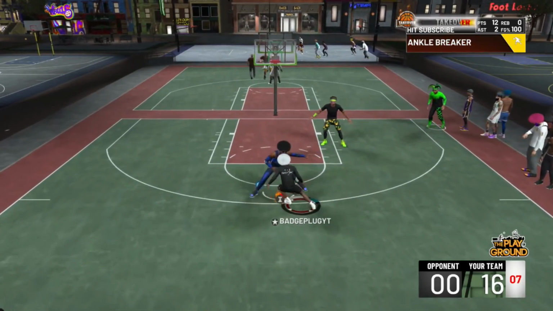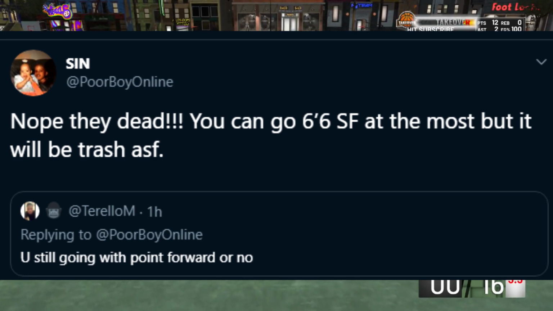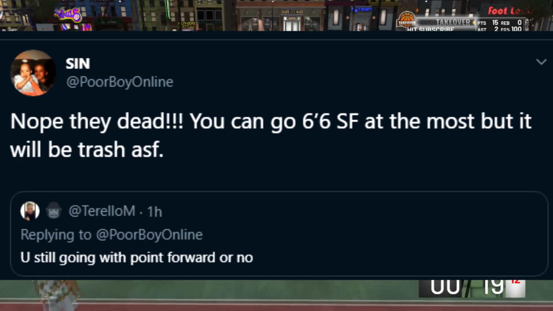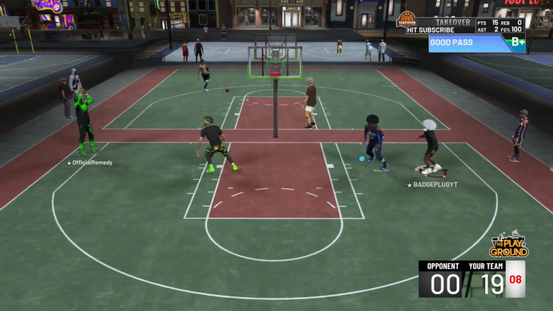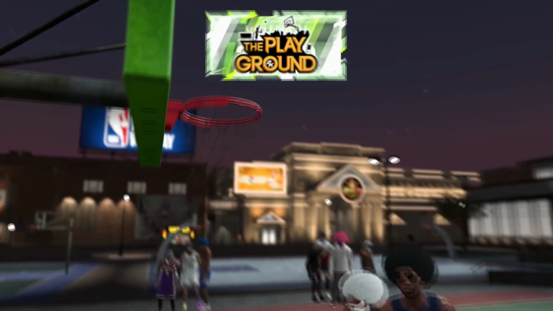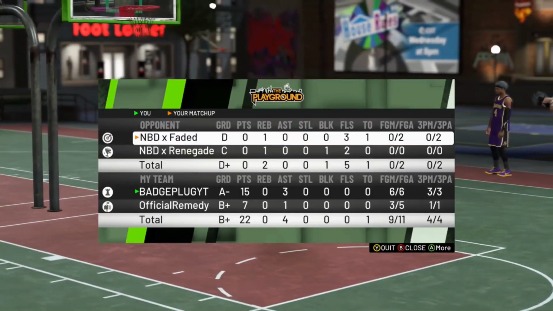Someone asked Poor Boy, "Sin, you still going with the point forward or no?" He said, "Nope, they gone. You can go 6'6" small forward at the most, but it will be trash." A lot of people would call some of the very top builds in the last 2Ks the point forward, and the lockdown will no longer be able to even be created in 2K20.